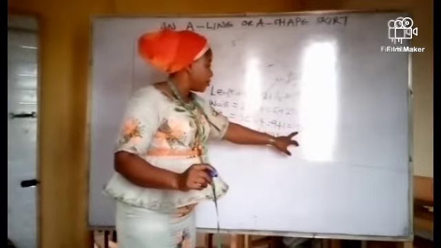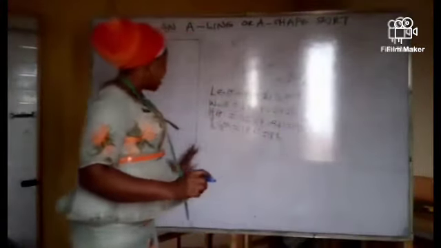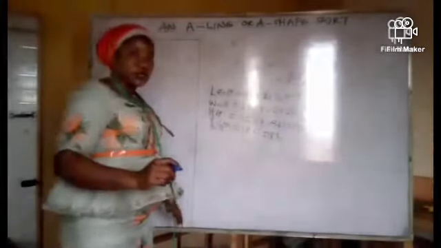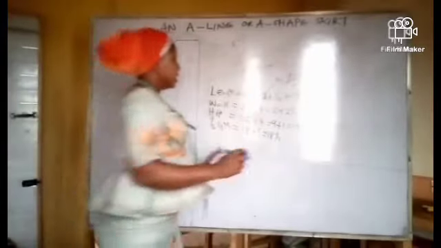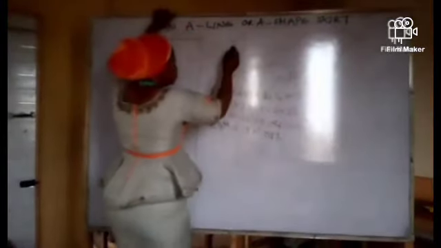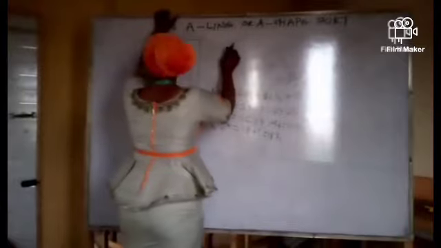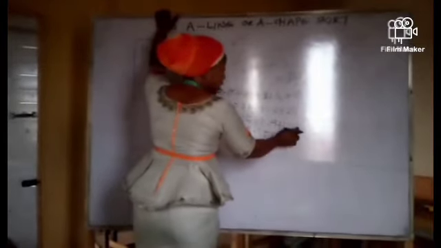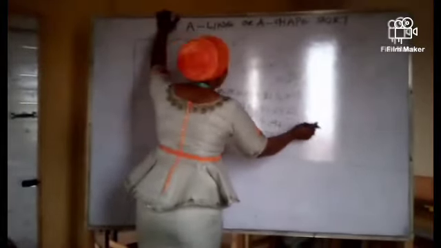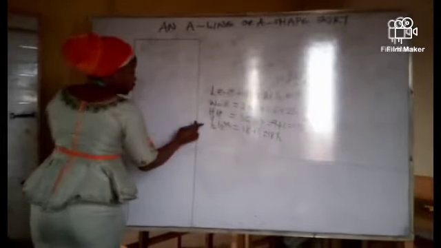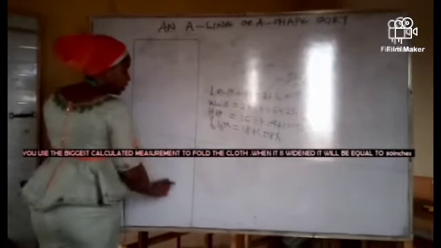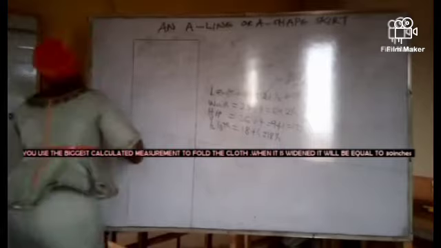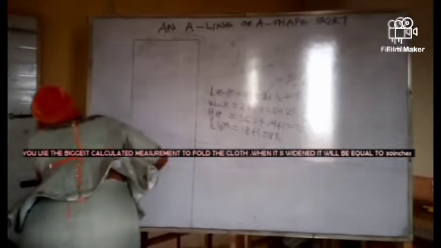So when you have your biggest measurement, which is the hip, then the additional inches you want to leave, you are going to add to the down of the skirt. I assume I want to use 5 inches. Well, I will now add 5 to the 10 inches of the hip. So it will give me 15. So I use the 15 to fold the material so that it will give me the shape of my A-line.